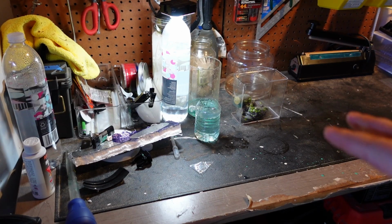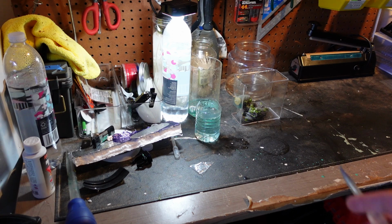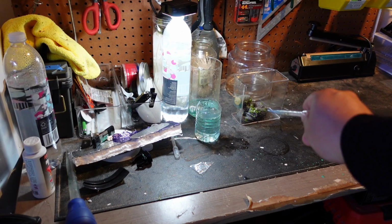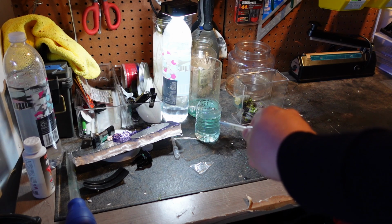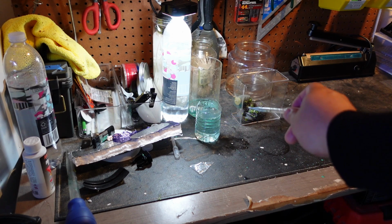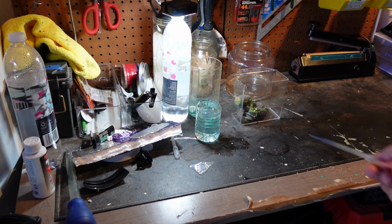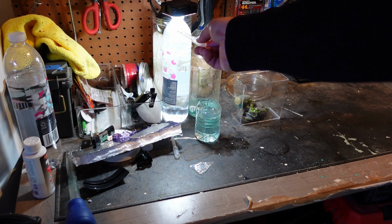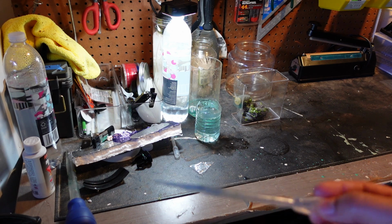All right, so here's my setup of kind of how I collect the eggs of these killifish. Down here is a spawning mop in a bucket so water doesn't get everywhere. Right here is where I'm going to be placing all the eggs that I collect, in this cup here. All it is, is a water bottle that I chopped off the top of. Doesn't have to be anything fancy. Then I have a high powered light up here so I can really see what I'm doing. And then I have a little pipette.